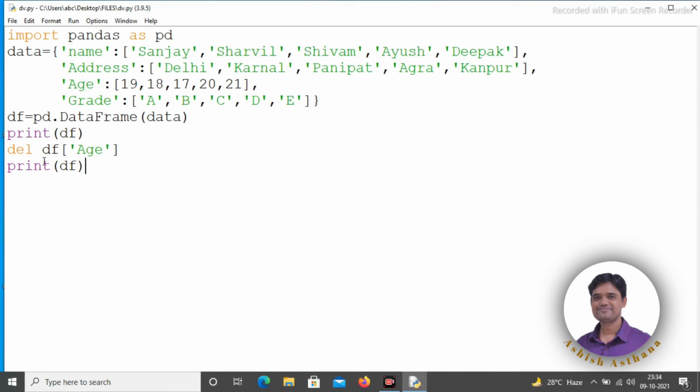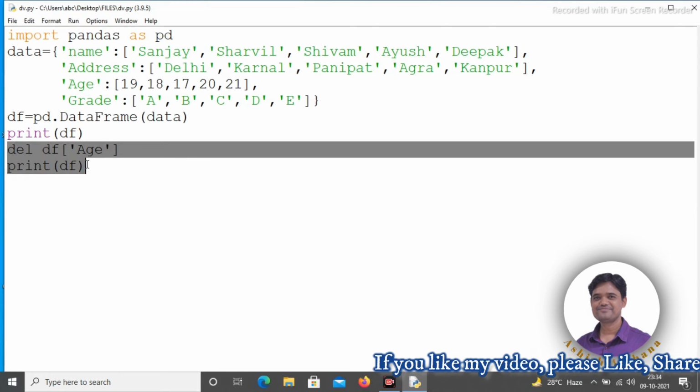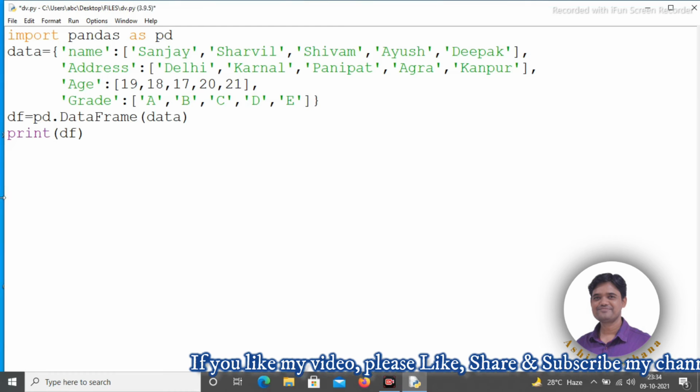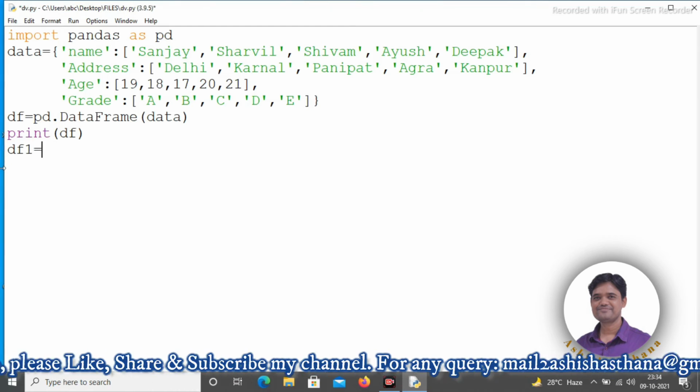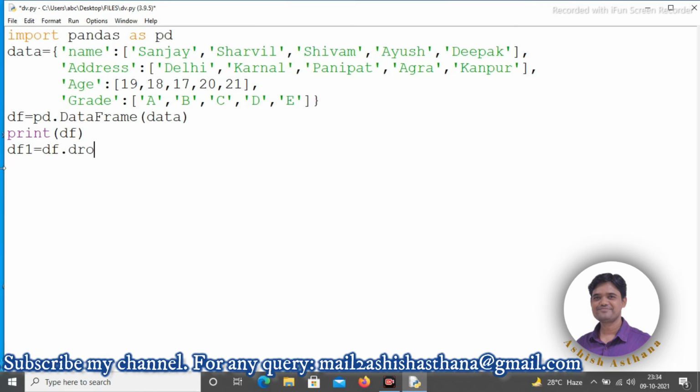Now let's see how to delete rows from a data frame. For this you can use df equal to df.drop, using the drop function.